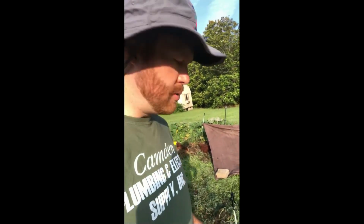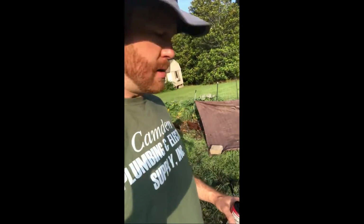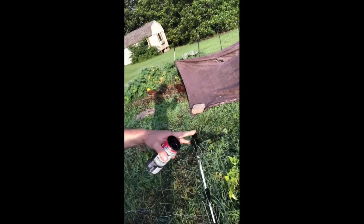Kind of back to the chicken pen, a couple things that I do want to talk to you about my run. If this is something that you like and want to do, this netting is not strong enough to hold itself up, okay? You need to get additional rods, and you can find those on Amazon or any kind of farm supply website. So it's not something that you can do on your own. And again, you need to get some additional wire for predator protection. I've got 2 strands running, about nose high for a coon or a fox, and a little higher as well, just to give them something when they run into it, and hopefully it'll get them.